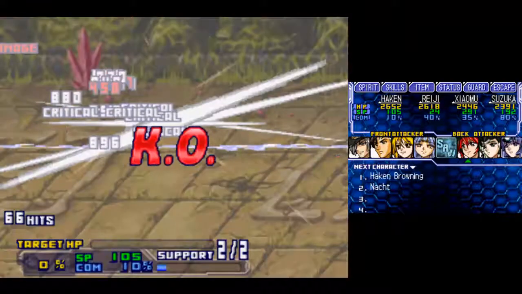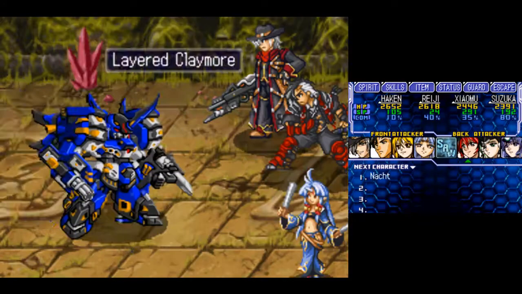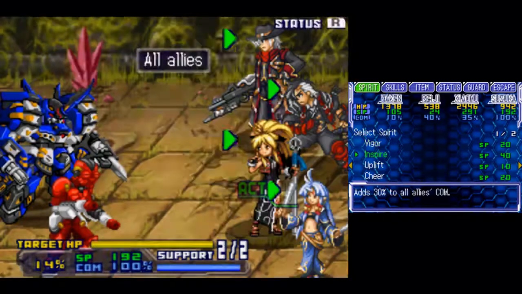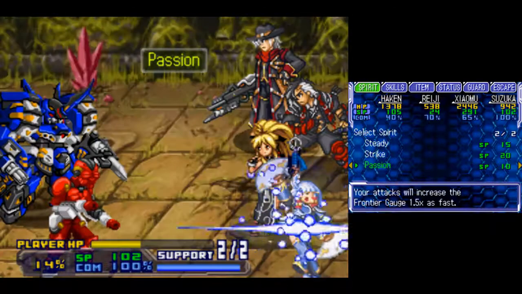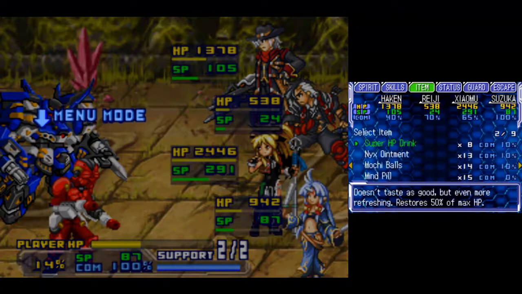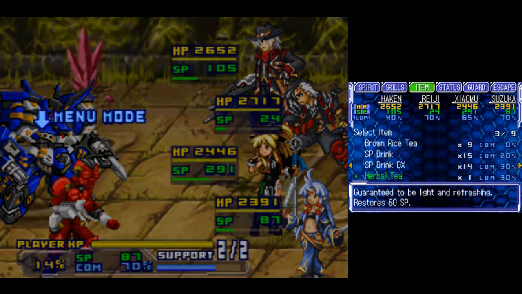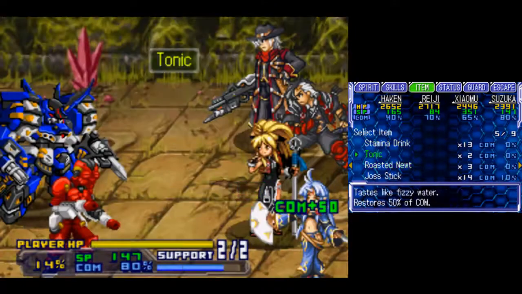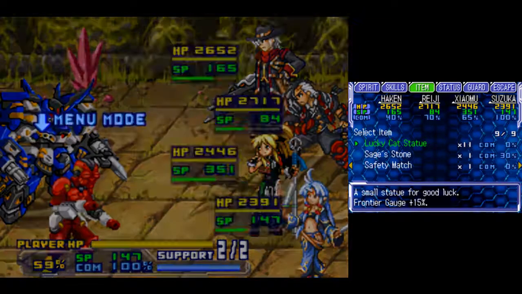Usually you want one character that's really buff to stay at the very back of the attack list, but Natch has a speed of 10. You can't go slower than that. Everyone's alive. I think everybody could use some Witch's Apple? That would be good. Statues, just to be safe.